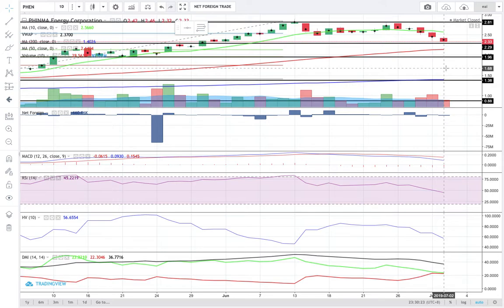But because we saw a bullish market sentiment on our market sentiment analyzer, that doesn't mean that we have a signal to top up or to enter a new position, because that's just one basis for the bullish market sentiment. We still have other indicators that are bearish on PHEN. So that collection of bearish indicators against PHEN will outweigh the bullishness derived from the market sentiment analyzer. So overall, the sentiment here is still bearish for PHEN.